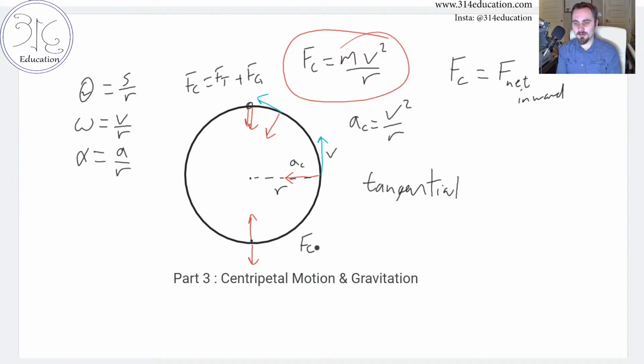But we would then write this as the force of tension being the positive one pointing inwards minus the force of gravity pointing radially outwards. Same axis, different direction, introduce a negative sign. Similar to topics we've seen in the past. Yeah, so I guess that being said, why don't we just jump into some problems?